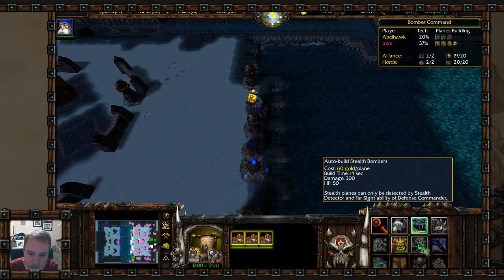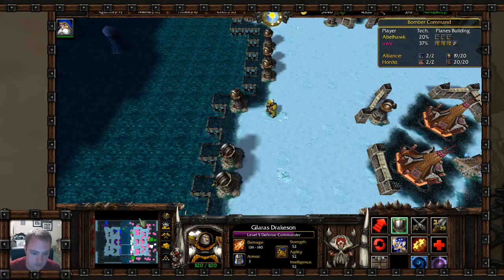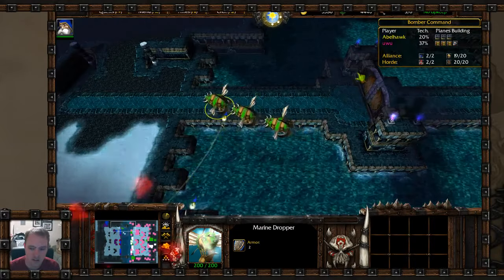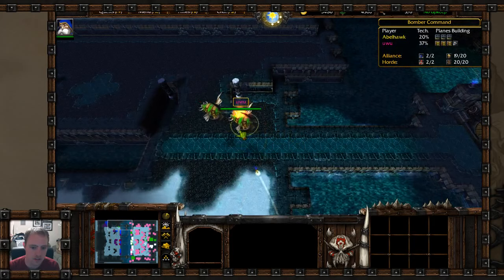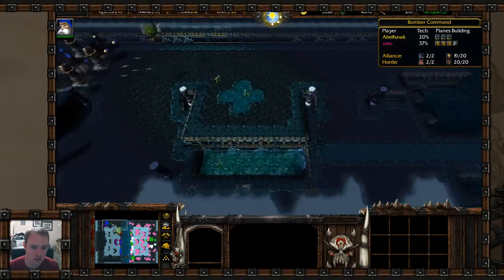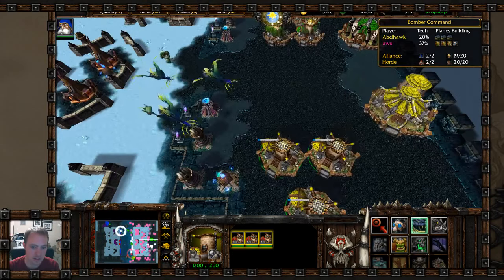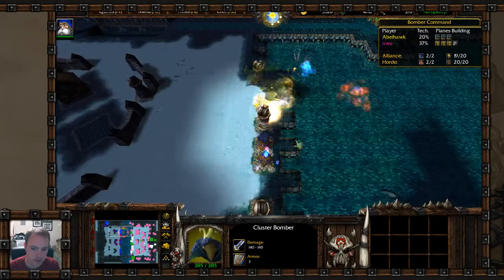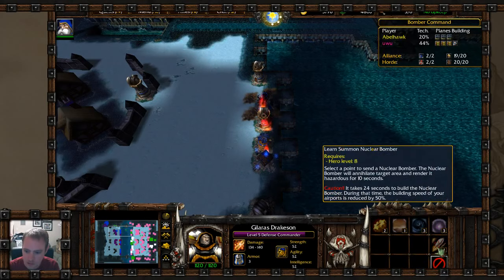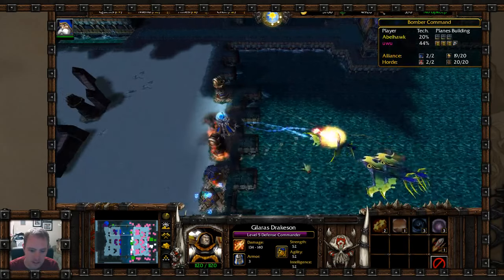Time to do some cluster bombers. Come on, get through. Oh, I'm not green. What am I thinking? So good there. I love when you get the ultimate ability. It's so much fun. It's straight up like a nuclear launch from StarCraft.